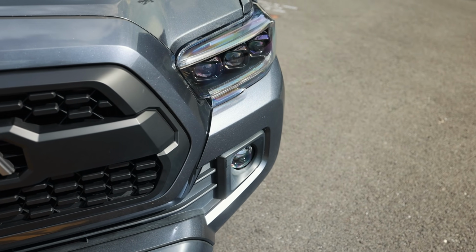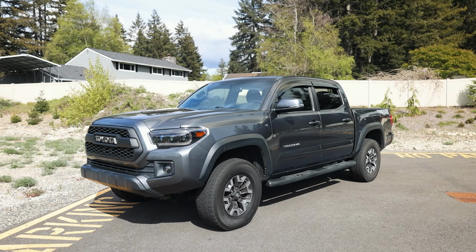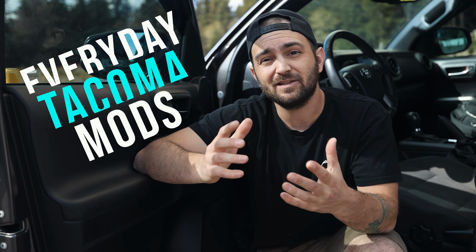So with the third generation Toyota Tacomas being out since 2016 and myself recently picking up my first Tacoma, and not just that, but my first truck, I figured I'd give you guys my top 5 quality of life modifications coming into one of these trucks. These aren't modifications that are overall gonna increase the performance of the truck. They're not gonna increase the looks of the truck, but for general daily use, just to increase the quality of life that you're gonna have when driving, things that I feel like should have been improved on, could have been improved on, or things that just make your life a little bit easier.